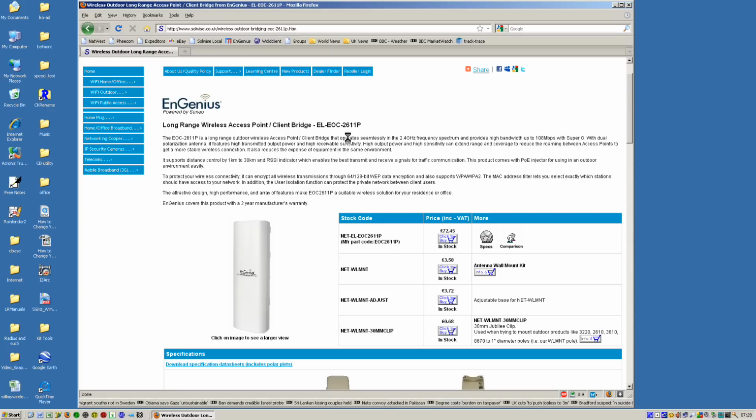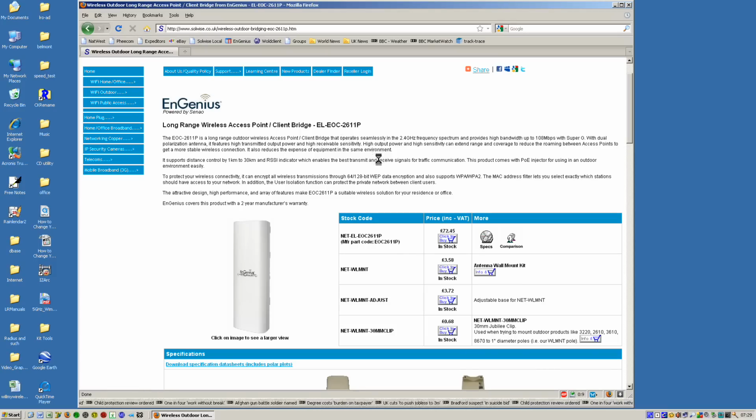The 2610 we sold in its thousands, so obviously we hope the 2611 will be equally as popular. As far as functional difference between the 2610 and the 2611, it's virtually identical. The only slight changes are it now has dual polarity diversity antennas built into the front panel, which may in some circumstances give you improvements for range and link stability. And the other advantage is apparently it has a slight improvement in weather protection, though to be honest we never had any issues with this on the 2610, the previous product anyway.